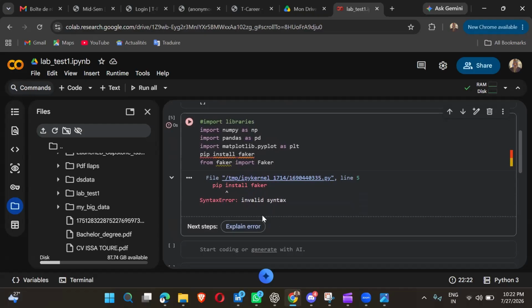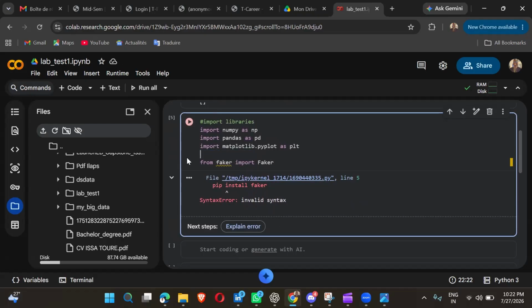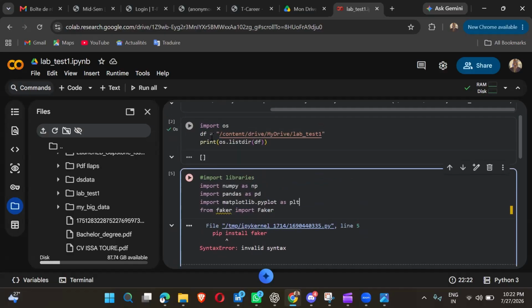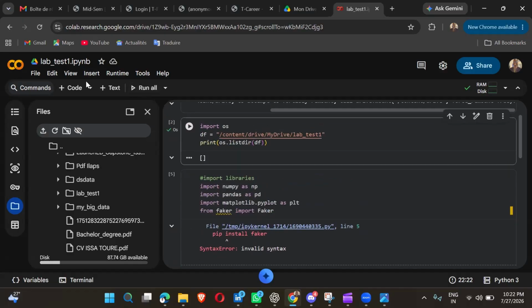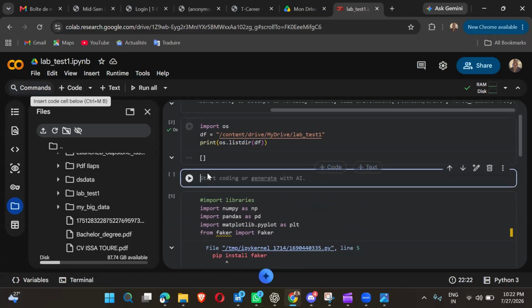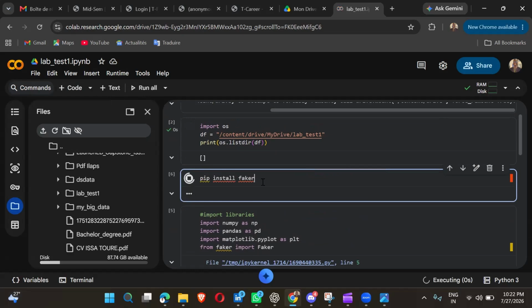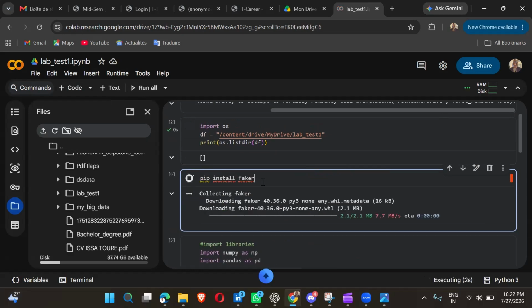Pip install faker. Let me come up here and install it here. Let's see what it's going to be.